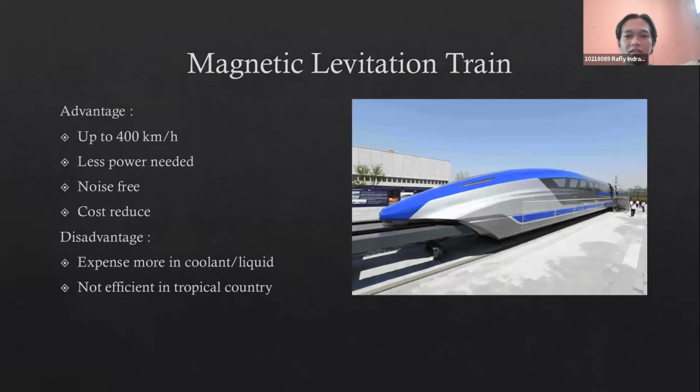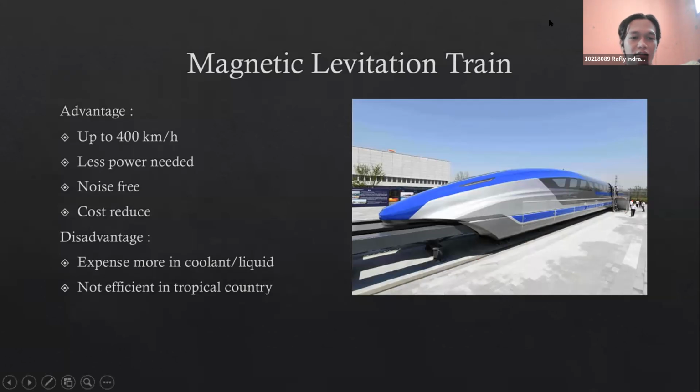And this is the magnetic levitation train. For today, I think a train that is close to this is the Shinkansen in Japan. It is a bullet train with a speed up to 300 km per hour, but they still do not use a superconductor, but a regular magnetic field, I think. And if we use the superconductor, we can make a more efficient train with less power, of course.